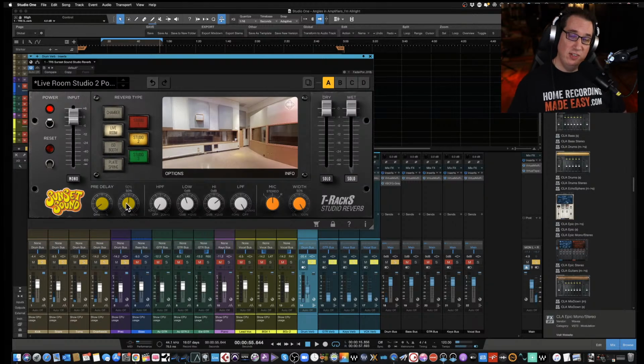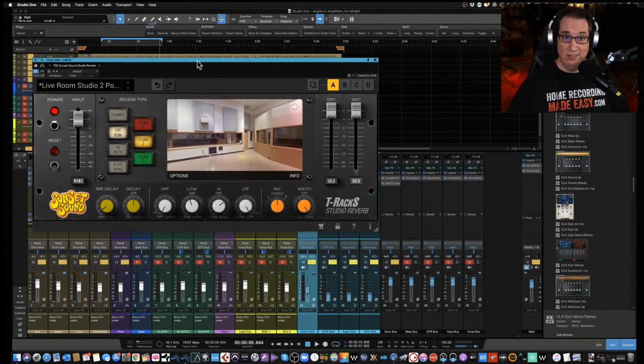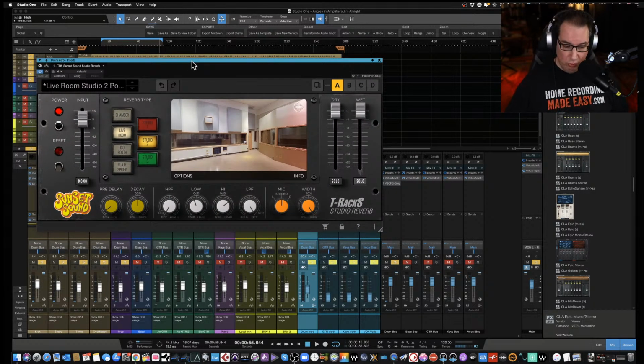You could change the decay to tweak it in. So this is really nice for room emulation, which is really what this is. I know it's a reverb, but I don't think of it as a reverb, like a Slate Digital Verb Suite Classic. This is different in my mind. This is a room emulation. This is a great plugin to have, and if you could get this on sale for 30 or 40 bucks, buy this for sure.